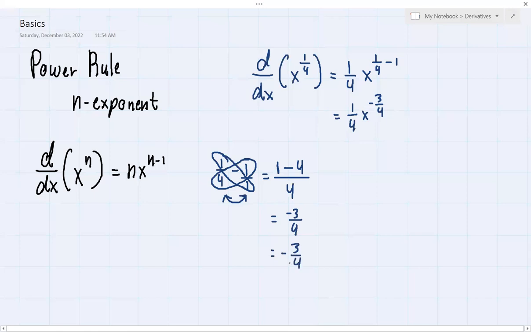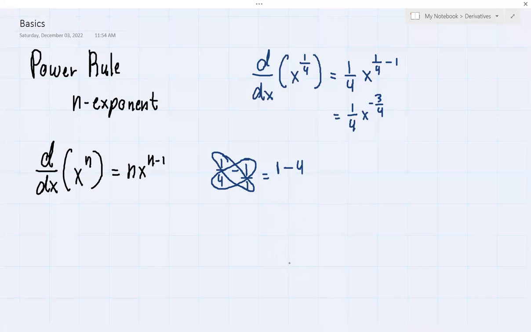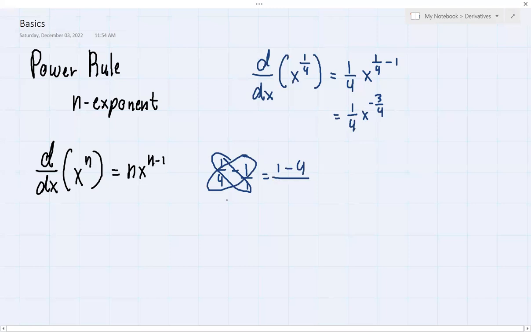Right? Do you get me? Okay. It's like cross-multiplying. Get it? It's like cross-multiplying. So, cross-multiply, 1 times 1, 1. Then the operation in the middle, minus. Then, 4 times 1, so that becomes 4. Then, after that, multiply the denominators. So, 4 times 1 is 4. So, we will have negative 3 all over 4, which is the same as negative 3/4. Right? So, yeah, that's how I got the answer.